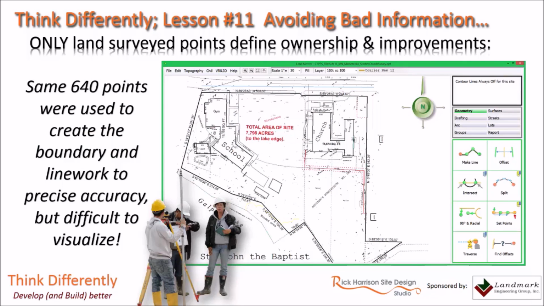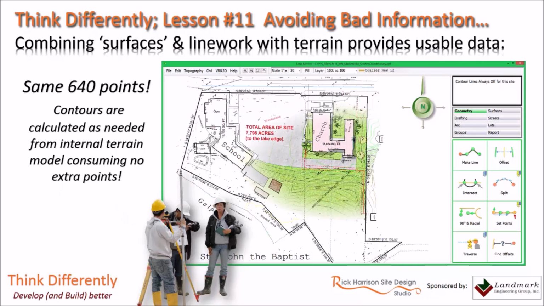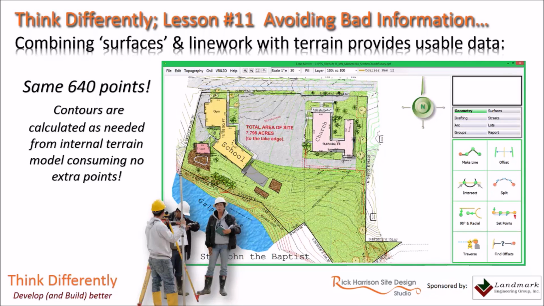The same points. In CAD and GIS, this would start escalating and getting worse and worse as far as data structures. But if you combine everything, now you can visualize. And that's what business you're in. You're in a business to create things that are existing for a purpose or that are proposed. That's the business you're in. And when you look in CAD or GIS, it is a terrible mechanism to communicate with.